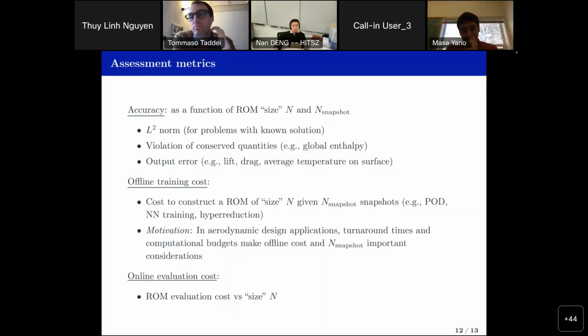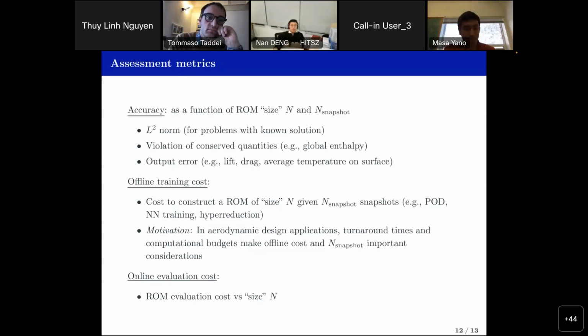Obviously, there's accuracy, and we want to talk about accuracy as a function of not only the reduced order model size, which I would say is fairly common, but also accuracy as a function of how many snapshots you need, right? Because you might be in very different regimes. In one setting you really care about having as small and fast a ROM as possible, but in another setting snapshots are insanely expensive to generate, like in some hypersonic applications, and you really can't afford many snapshots. So we want to know where that Pareto front is in some sense of accuracy relative to not just ROM size, but also snapshots.